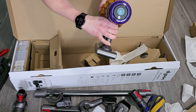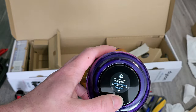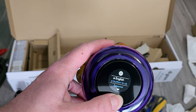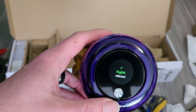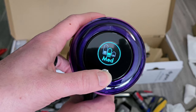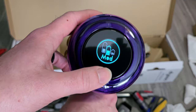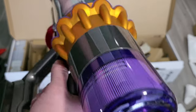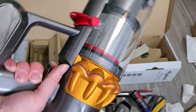This one has a screen here. Button to select. Hold the button. Okay, we hold it and it'll select your language. English selected. Eco. Yeah, we've got different selections here. Boost. Boost, I think, is... Yeah, Boost is a very powerful one. Medium. Eco. That's kind of a really soft suction. So depending on your needs, you can adjust it. That actually is pretty awesome.